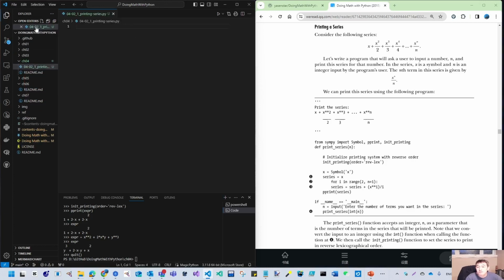So we can now see the purpose, printing the series, but we will not write that. That is the author. Here's my another name, the date.